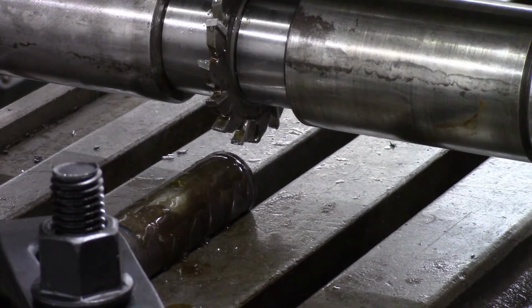Speeds and feeds, I got my spindle running at 33 RPM and I'm just under an inch a minute. So we should just, this keyway, I'm going to cut it just over 3 1/4 inches long. I want 3 1/4 on the flat bottom plus the radius of the cutter. So it'll take about 3 minutes to make this cut.